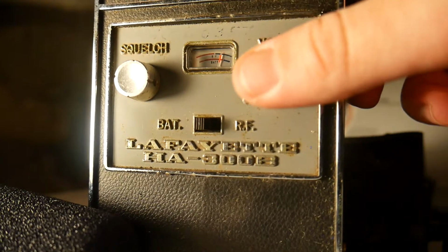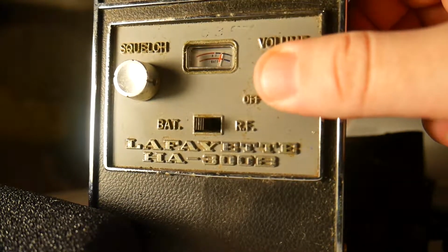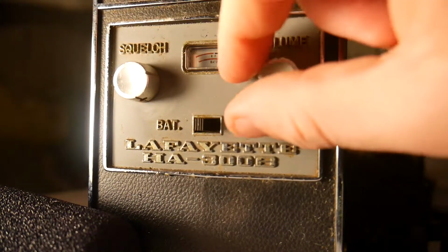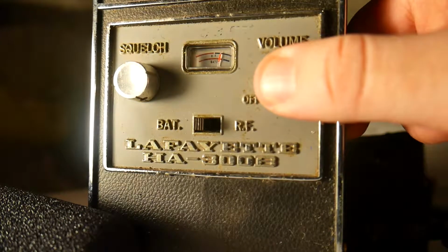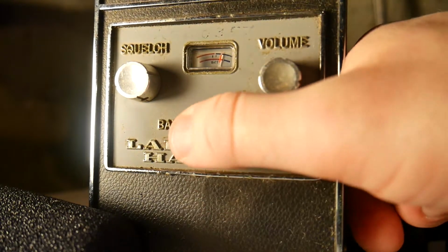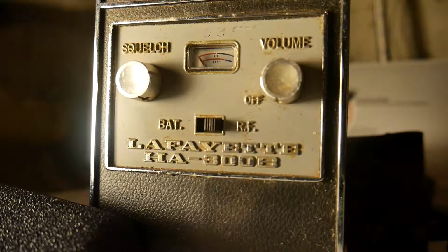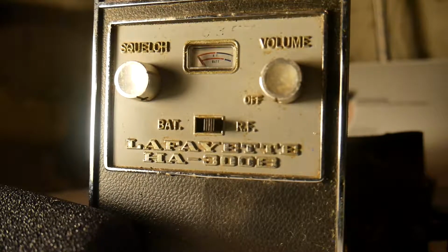But you can tell, obviously, these switches are dirty. I'll go ahead and flip it to RF, and I'll just show you. I'm going to hit the transmit button. Here come the police.